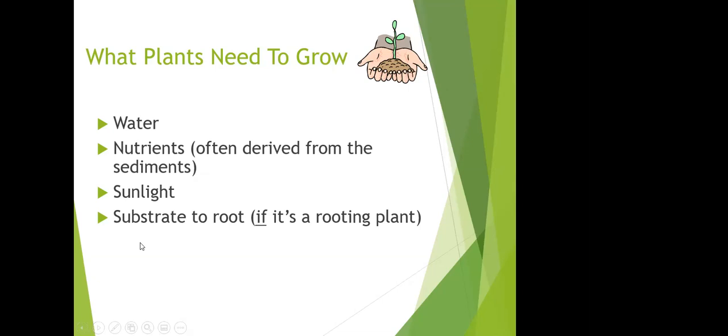They need sunlight, and most of these need substrates to root in, but there are a few plants that I'll talk about that are completely floating, free floating. That tiny little duckweed that I talked about, that's the smallest flowering aquatic plant, is completely floating. It's not rooted at all. So they all have their little adaptations. The floaters, of course, will take nutrients right out of the water column.